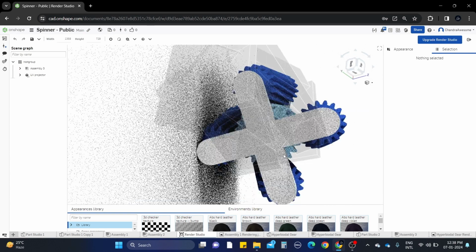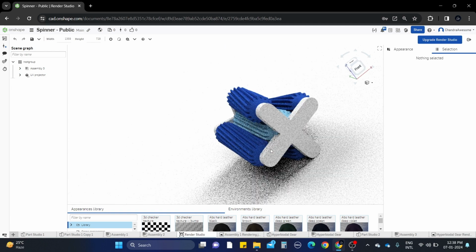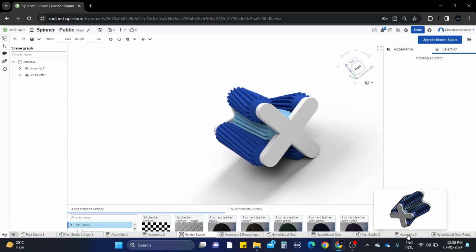Once the scene is created, you can see the interface like this, with the preview and the materials to add.